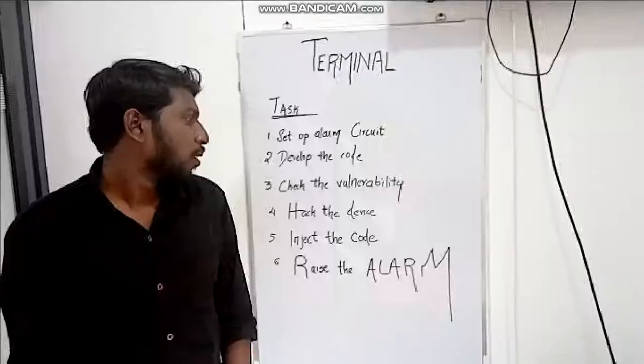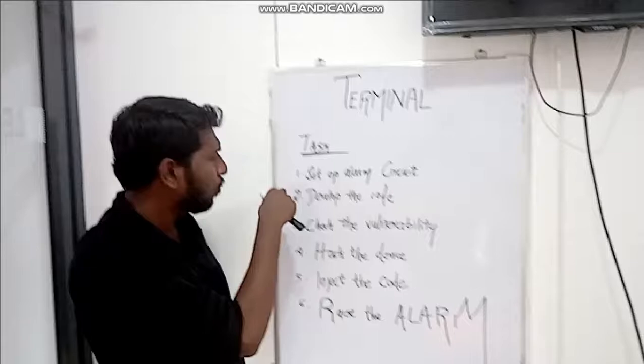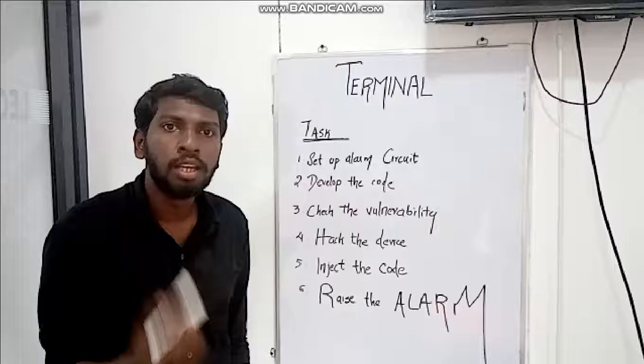Okay, as we already explained the steps involved in this demo, I'm going to split these steps into two sections. You can see the first two steps: set up an alarm circuit and download the code. This can't be done by a hacker. It should be designed by an electronics engineer or a developer. So these two sections will be handled by Akhil, and the rest of the four sections are handled by me. I will check the vulnerability, hack the device, inject the code into the microcontroller, and raise the alarm without the help of that.